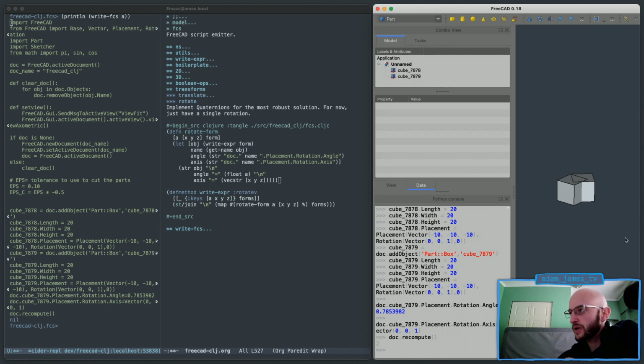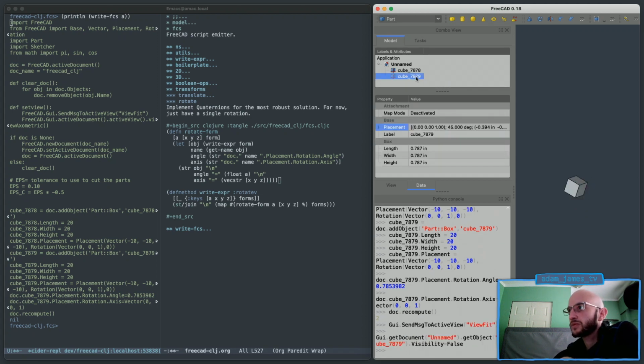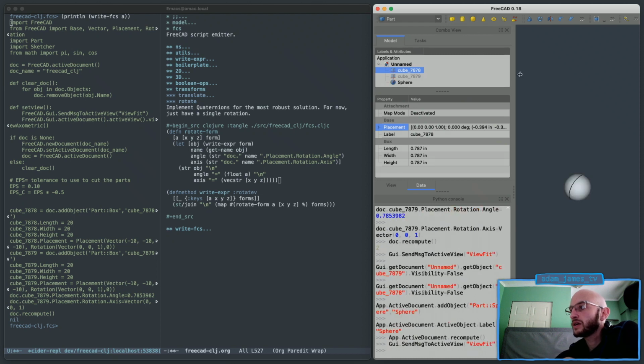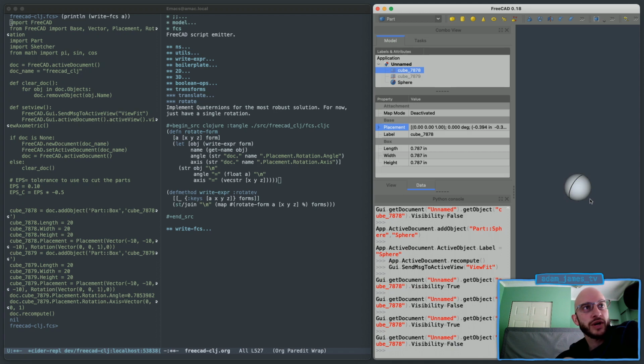So that's looking correct, but what I thought would happen, is since both of these cubes without rotation were placed at, so if we hide this one and hide this one, this sphere is centered around 0, 0, so it's a rough indication of where the origin is.